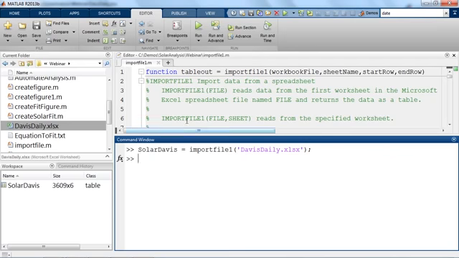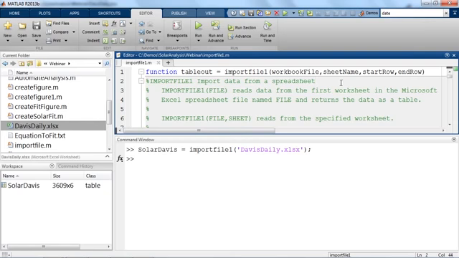And MATLAB will then run through all the code inside of this function file to automatically import this data into our workspace. So you can see now the import tool gave us all the code that we need to automate the access phase, and now I can just give it any file name that meets that same format, and it'll automatically import it into a new table that I can name whatever I want. So again, this is a great tool for automating this process.